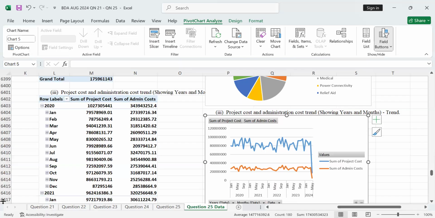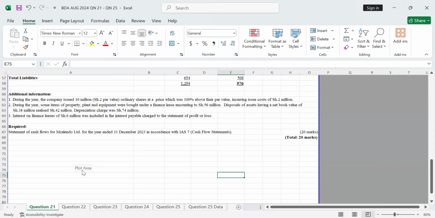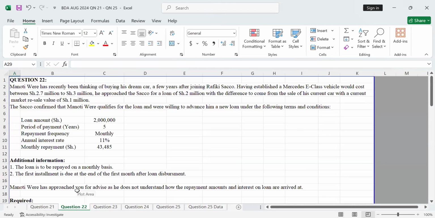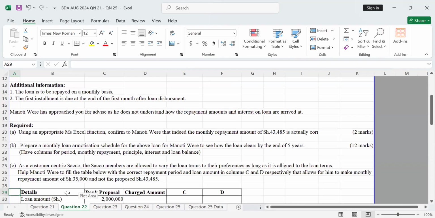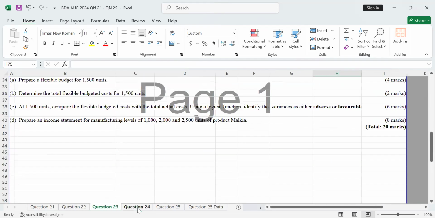I said, if you look at a question like this one, this one was an elective question. So you were to choose to do it if you wanted to. And if you look here, question 21 is always compulsory. And then question 22 is always compulsory. Question 21 and question 22 are compulsory. Question 23 and question 24 you choose one.